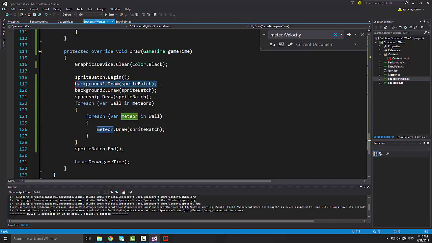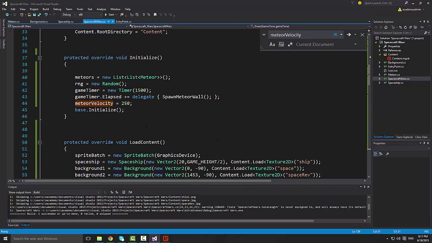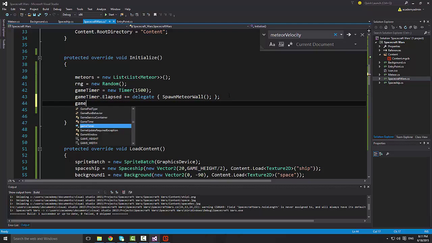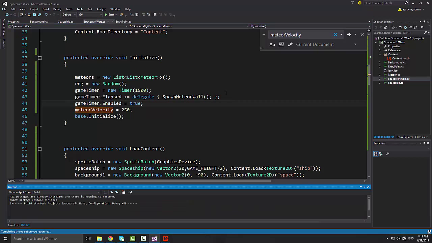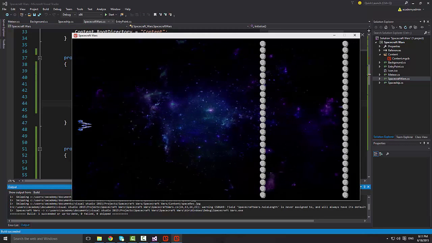First the backgrounds, then the spaceship draw, and then here. And it still doesn't work. Oh yeah, of course, I am not triggering this event. So I have to say gameTimer.Enabled equals true. And now, hopefully, we're going to get some meteors.